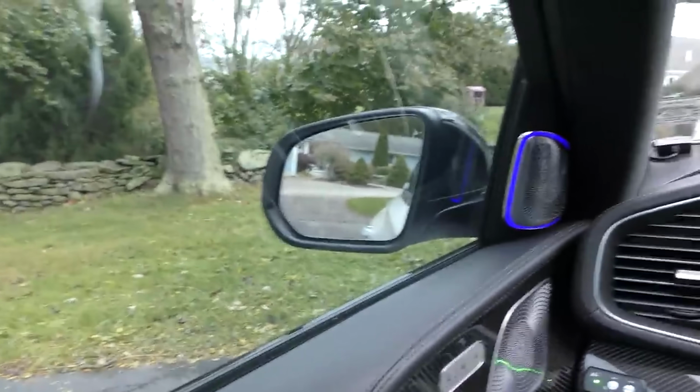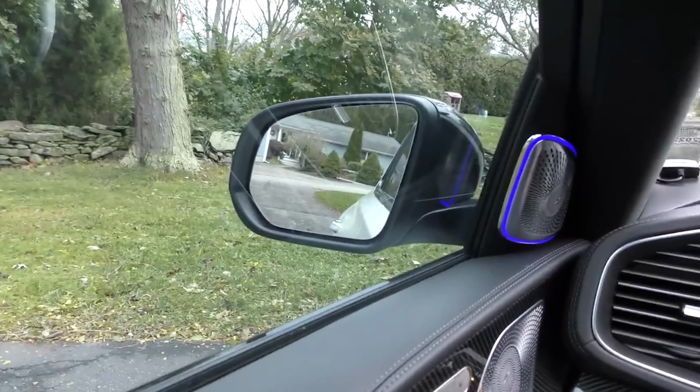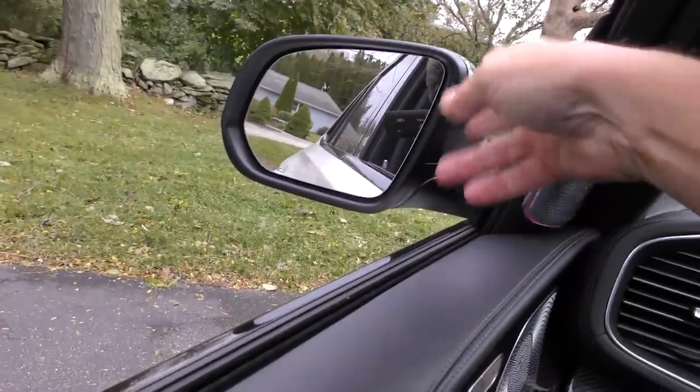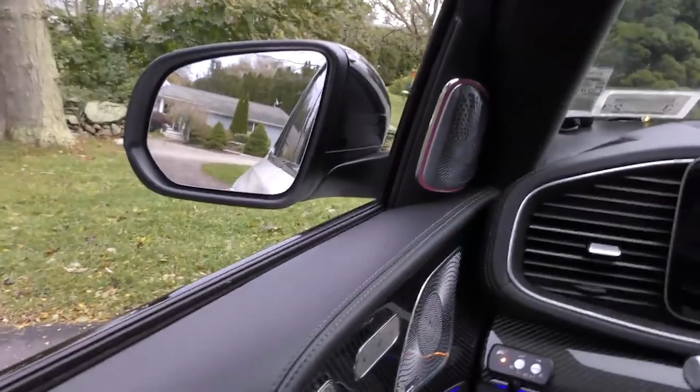Listen to all these electronics. It's certainly got electronics up the wazoo, but the most annoying thing for him is this. Interference detection. Active. The mirror talks to him. It whistles. It was not made correctly, and they said they have no idea when the mirror is going to come in and be able to get one to get rid of the whistling noise. It's a $150,000 car. Now that would annoy the heck out of me.